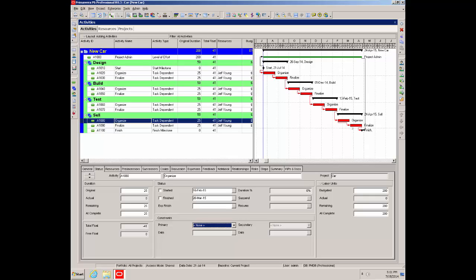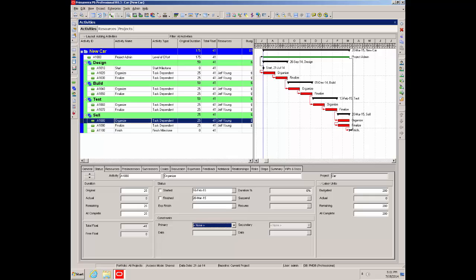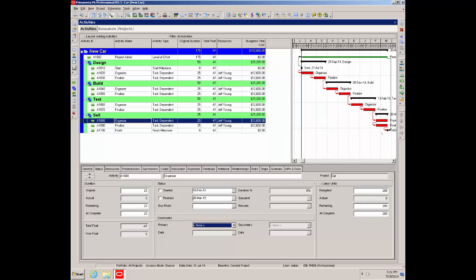If we don't do anything when we reschedule, it will simply come back to its original position. So that's leveling, and if we wanted to manually fix this, then we'd simply go and put this as a finish to start, and that would fix it. No problem at all.